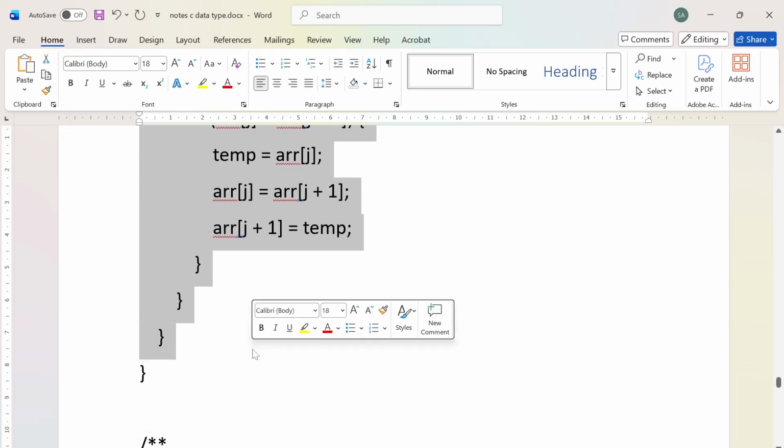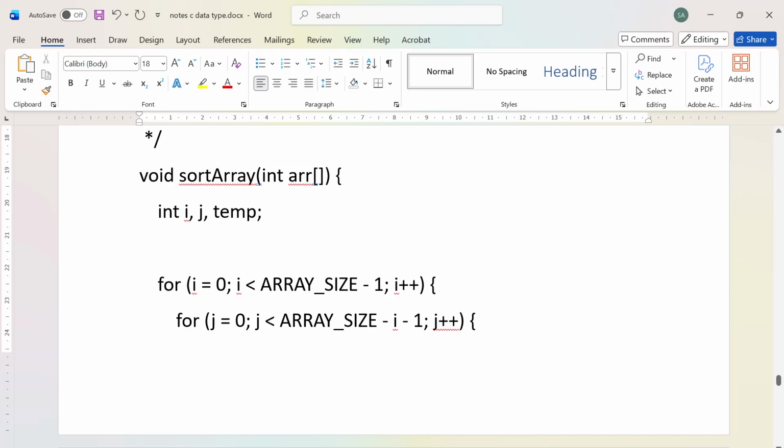We will look at the code later on. As of now, you can assume that if this function sort array is called and an unsorted array is passed to it, then it will sort it and give it back to me. Now to make it easy, let me jump to the main function without proceeding further in the code. Let's go to the main function and see the two scan inputs and this sort array function, so that we understand with more clarity how the functions are being called.